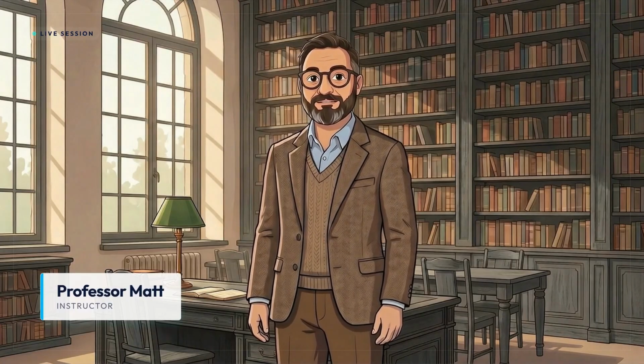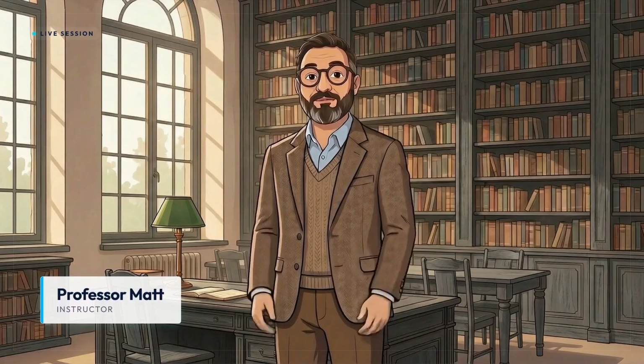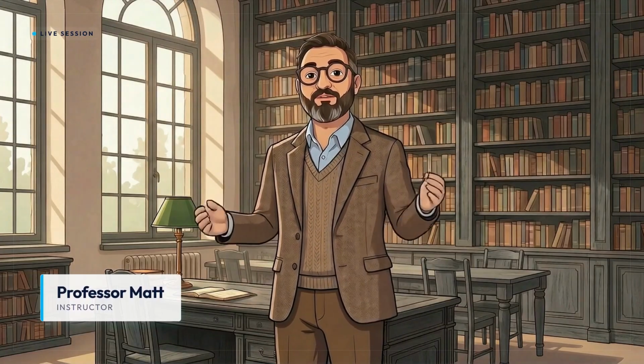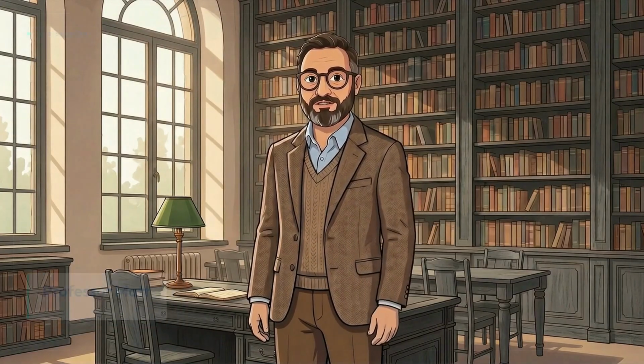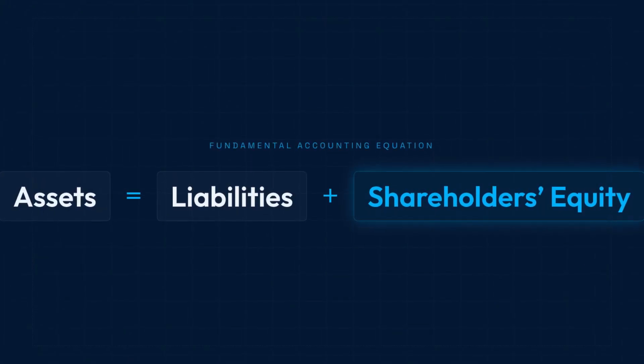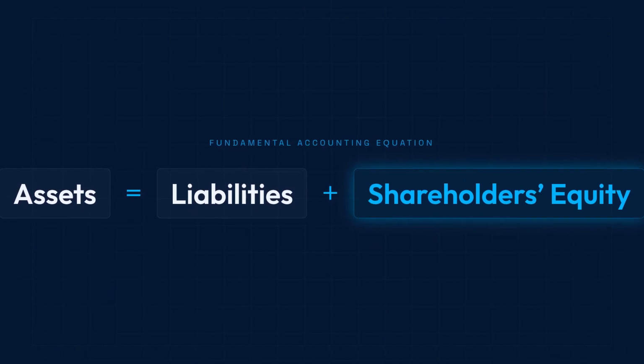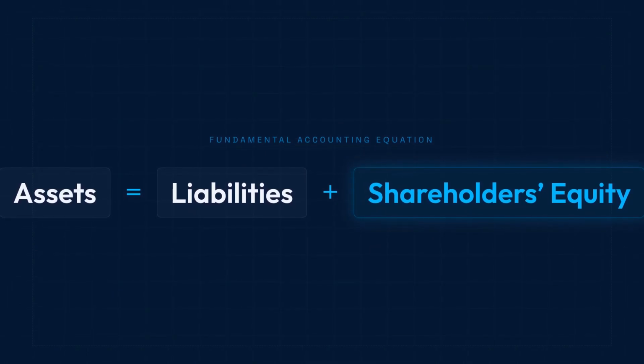In our previous lessons, we covered assets and liabilities. Today we're finishing the balance sheet by discussing the residual value that belongs to a company's owners. Remember, the balance sheet shows a company's resources and the claims against them. Equity represents the claim that remains after all obligations are met. It's the owner's slice of the pie.